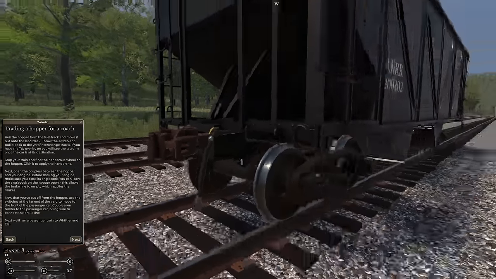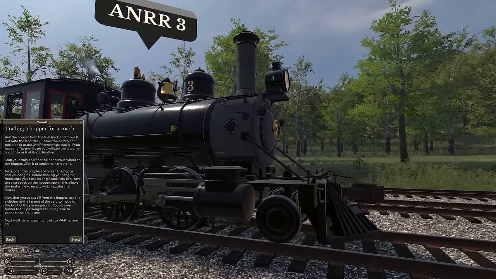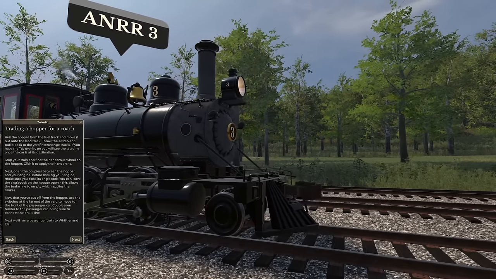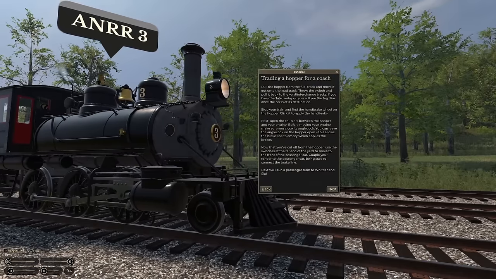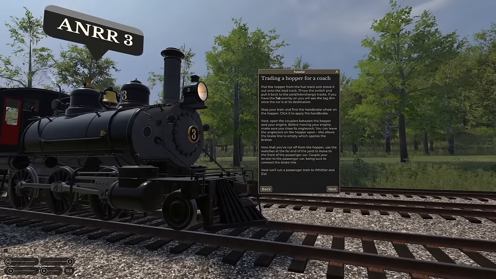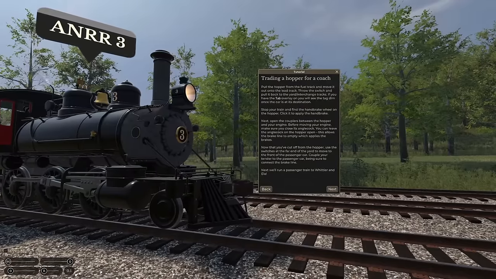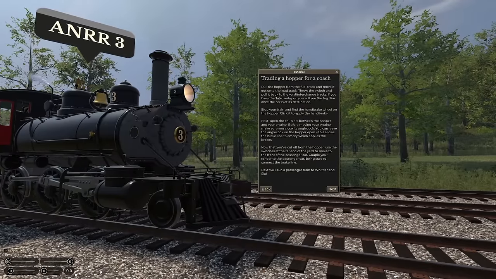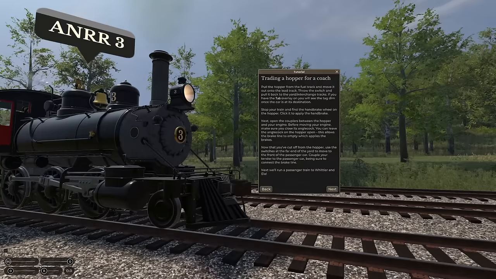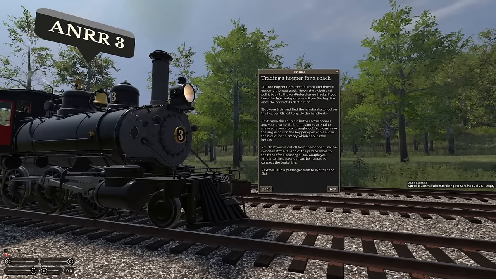There you go. So you can hear the air bleeding from the car there. So very good. The engine's good, though. All right. So it says now you cut off from the hopper. Use the switches at the far end of the yard to move to the front of the passenger car. Couple your tender to the passenger car, being sure to connect the brake line. Okay, we will skip ahead. I'll save you the operations.